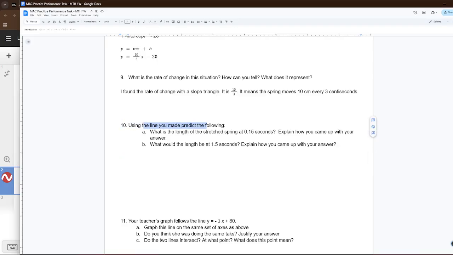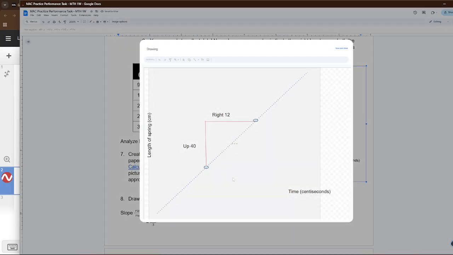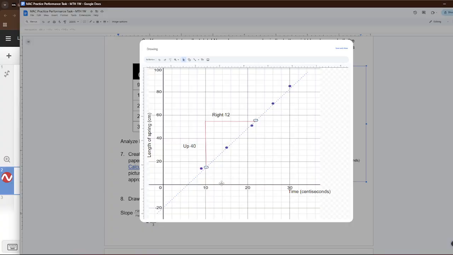Using the line, can you make some predictions? What's the length of the stretched string at about 15 centiseconds? I'm just going to do one of these. All right, so at 15, let's see. I want to know what's the length at 15. So where is 15? 15 is right here.